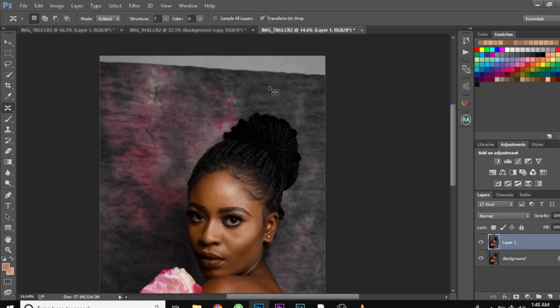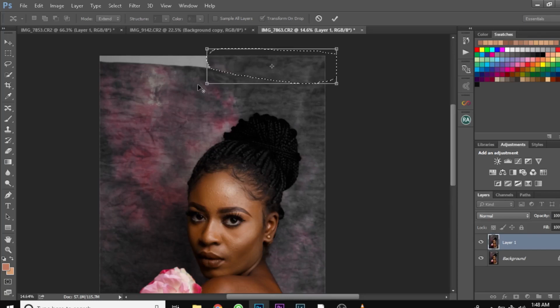Right, so I will create a new selection like this that is almost the same size as this part, and drag it all the way in, and this box will appear because we've selected the extend mode. So with this now I can extend this selection like this by dragging, and when I'm satisfied I'll hit the OK button.